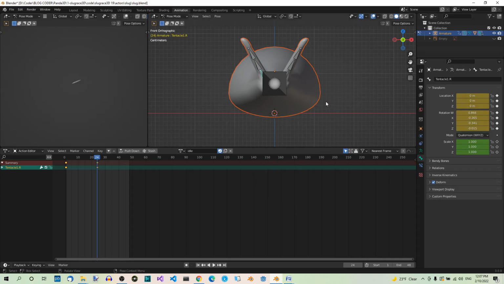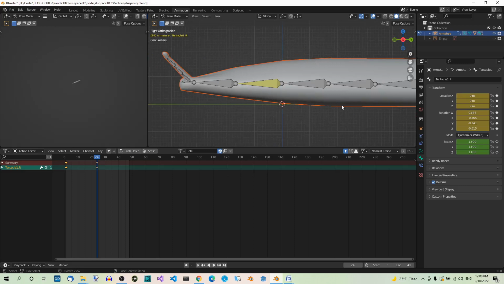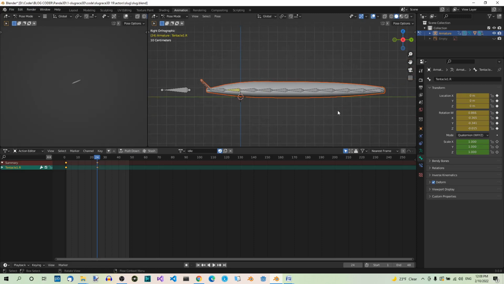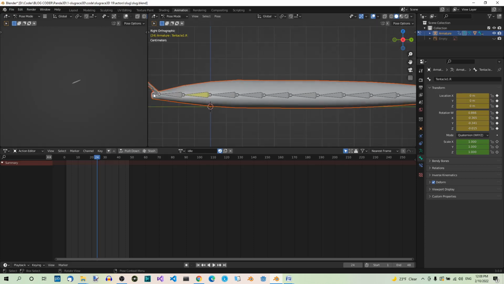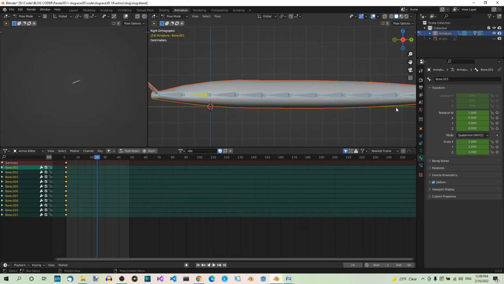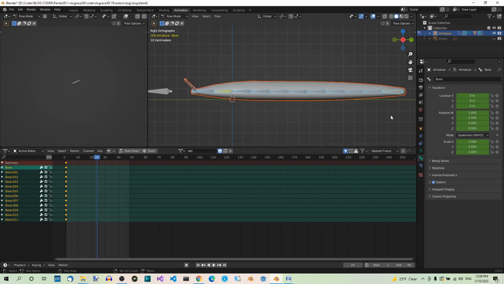Now we want to add a breathing effect. We can do it by slightly changing the scale of the bones. So hit 3 on your numpad to go to right view. Zoom out a bit to see the slug. Now deselect all the bones and then select all the bones along the spine of the slug. So starting from here, the very first bone, shift, and all the other bones along the spine. Like that.